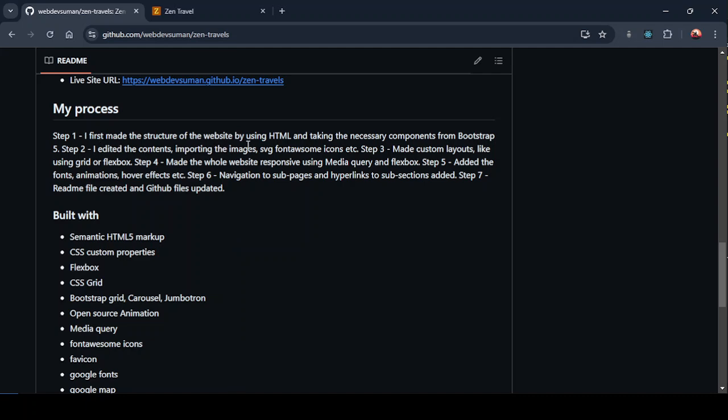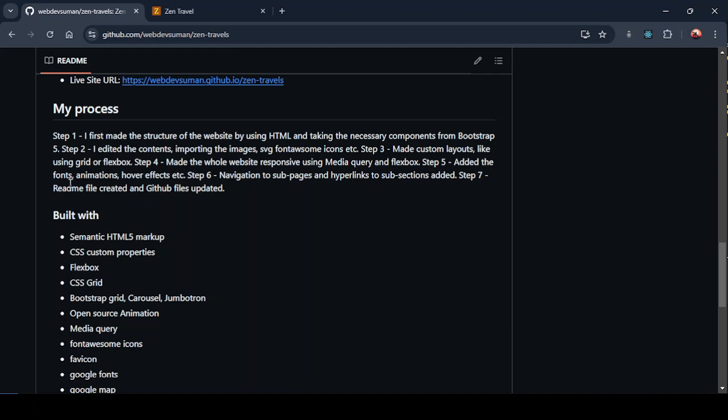Like in step 1 I made the structure of HTML and Bootstrap components. In step 2 I imported the images and SVG icons. In step 3 I made the layouts using Grid or Flexbox. In step 4 I made the website responsive using media query and Flexbox.